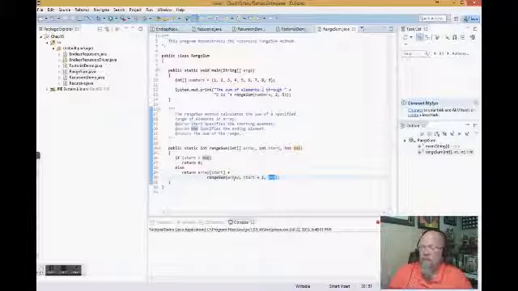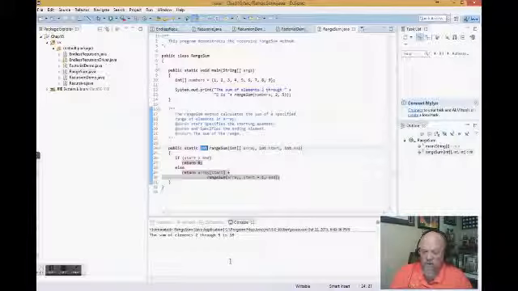And it says range sum array, so it's got the array in there. Because we're expecting the array to come in, and start plus 1, which is a 3, then a 4, then a 5, then a 6, and when 6 is greater than 5, when that statement comes true, it returns 0. Okay, so this is returning an int. If we run this, it says the sum of elements 2 through 5 is 18.